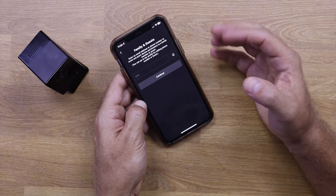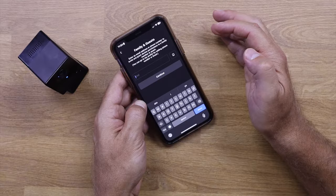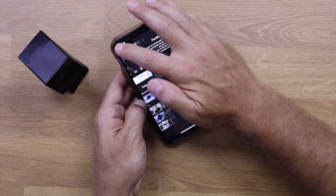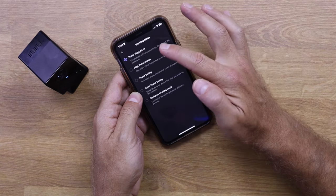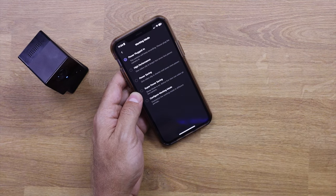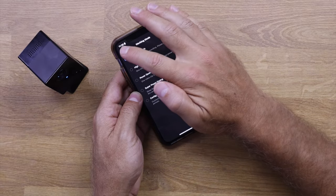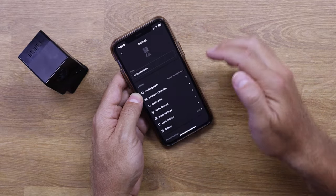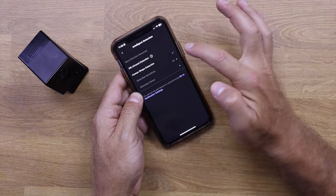There's a sharing button where I can enter an email or phone number to share the device with family or friends. In terms of power working modes, I currently have it set to 'plug in' so it's always active — necessary for recording the video without interruption. Other modes will activate the camera on movement or shaking, saving battery when idle.